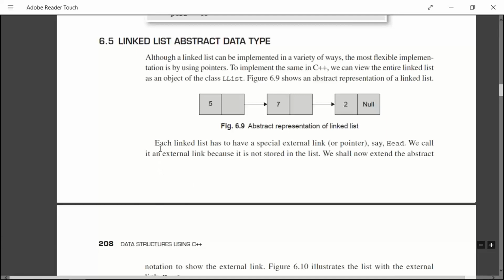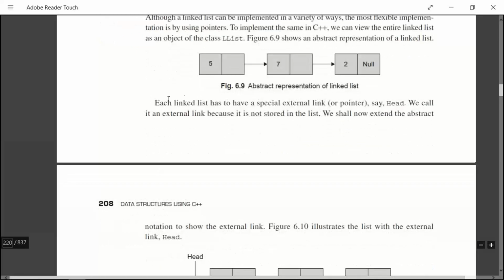See here. Each linked list has to have a special external link or pointer, say head. Why? Because we should know the starting of the linked list, from where the list starts, so it has to be pointed to by some node which is not part of the linked list.